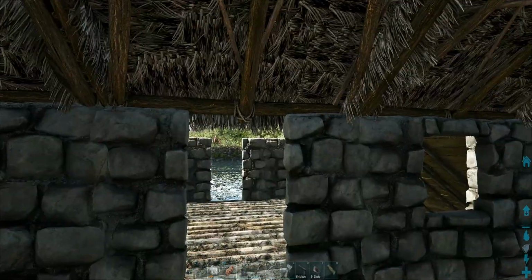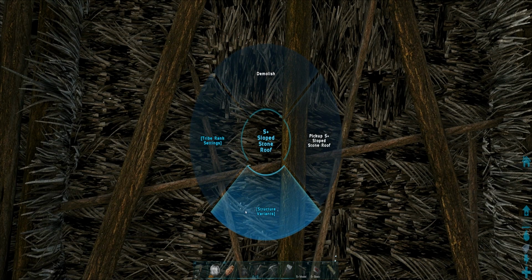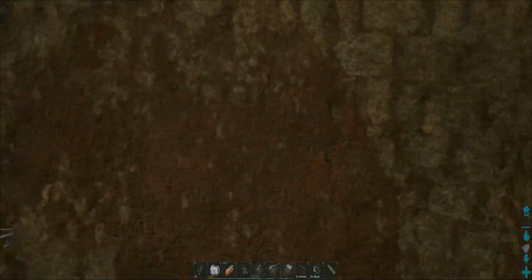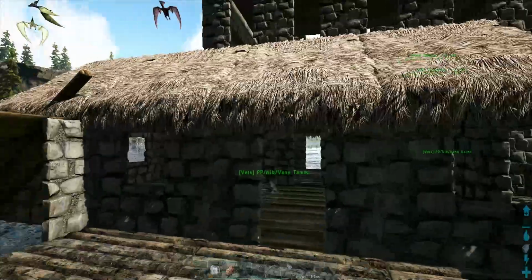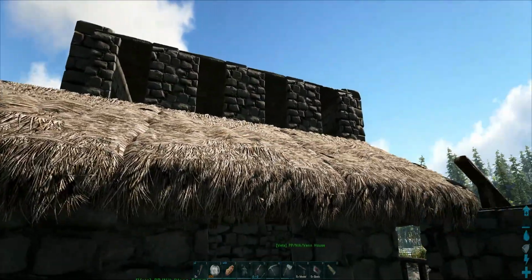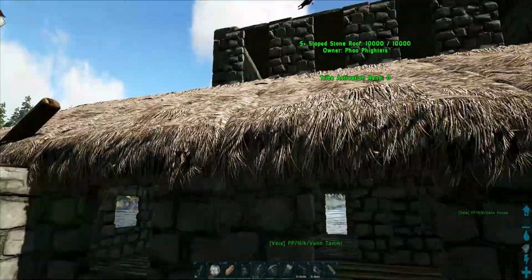But if you're not familiar with S+, then you have this structure variant down here, which allows you to change it. So I could even change it to Adobe if I wanted to. It doesn't give the buff that Adobe does, but what is very cool is I can make it out of stone, and then change the way it looks, so at least I can have that cool contrast between wood and stone and thatch.